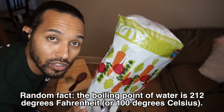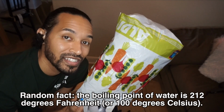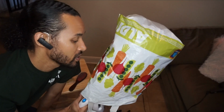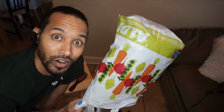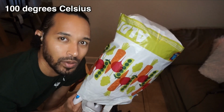So for those who are wondering, if you're heating up hair that's synthetic to a temperature of about 212 degrees Fahrenheit, which is the temperature of boiling water, it does not actually damage the synthetic fibers. So for those who are thinking that you cannot put heat on synthetic hair, you can. Just make sure that it's in the range of boiling water, which is 212 degrees Fahrenheit. I don't know what that is in Celsius. I'll try to put it on the screen and see what we can do about that.